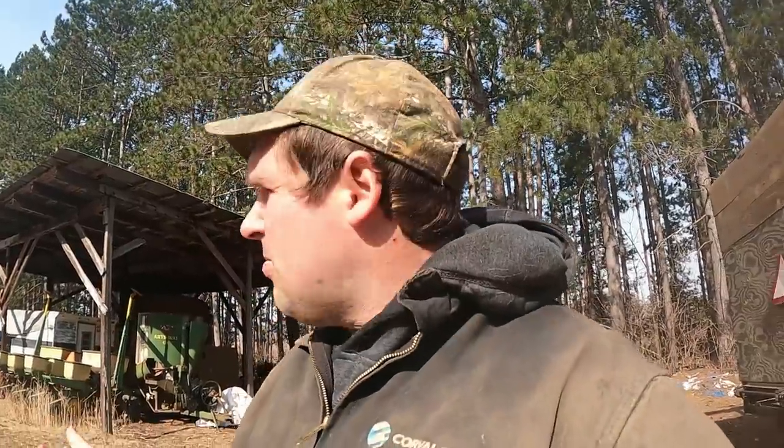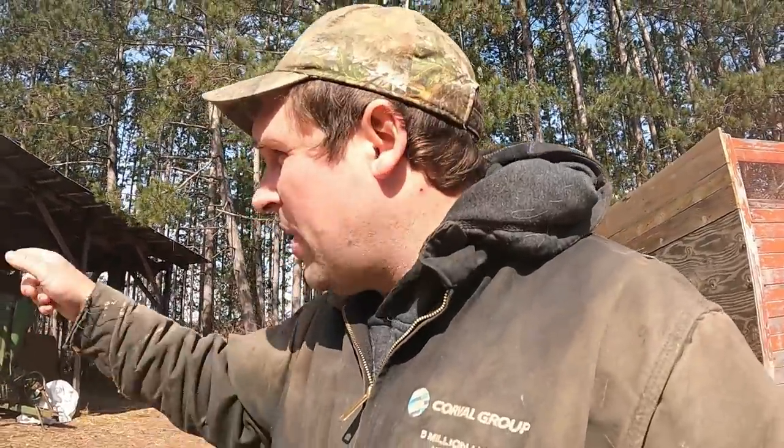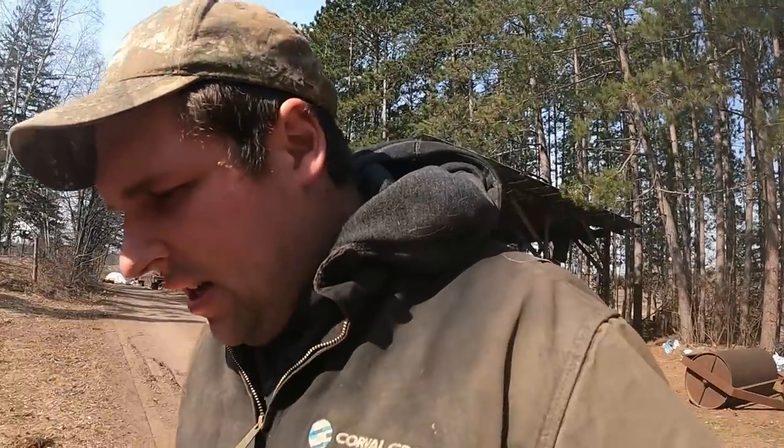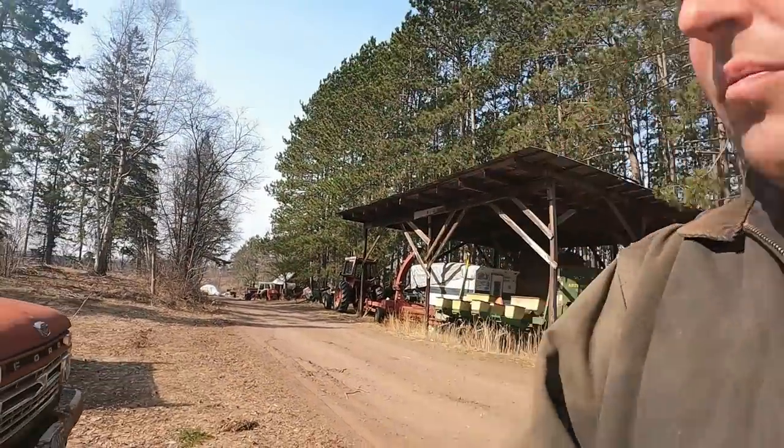I'm going to an auction tomorrow, the same consignment sale where I picked up that grain drill last year and that elevator. I actually sold my other one. I had picked up two grain drills last year, one I bought from a neighbor. I had another neighbor who was looking for a grain drill to do a little bit, so he actually bought that one. So that one I bought at the sale last year, I've got to get that all going.